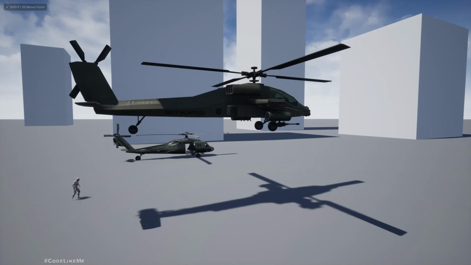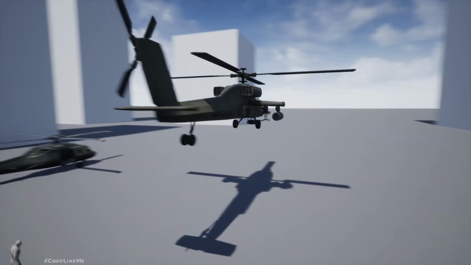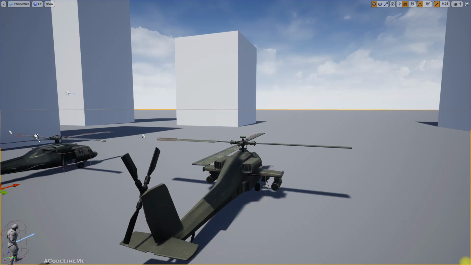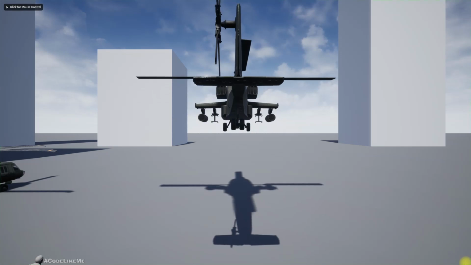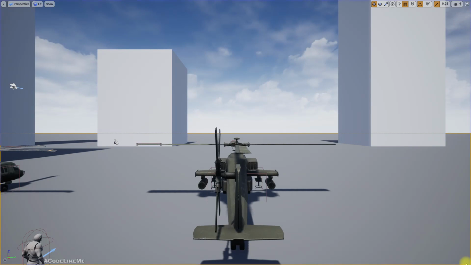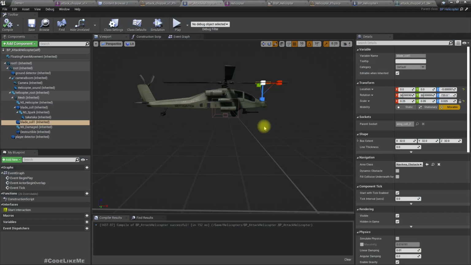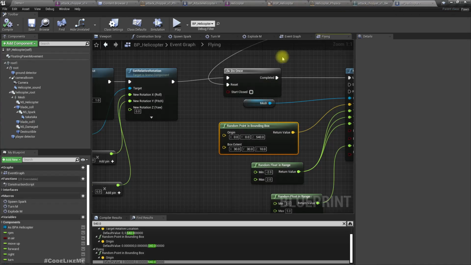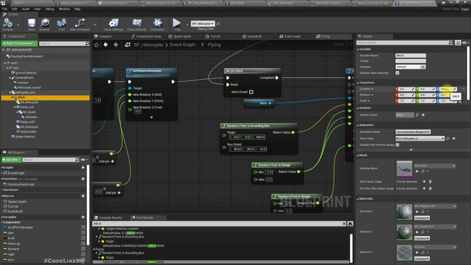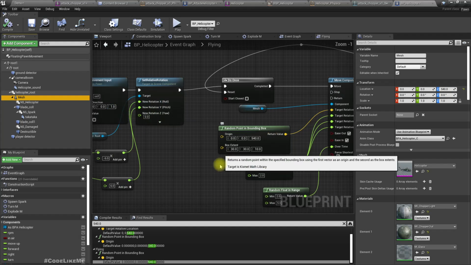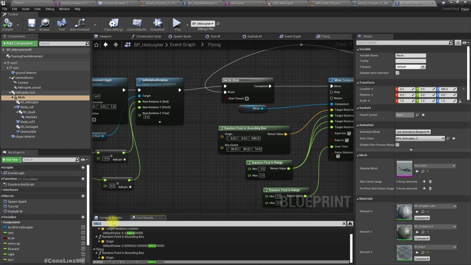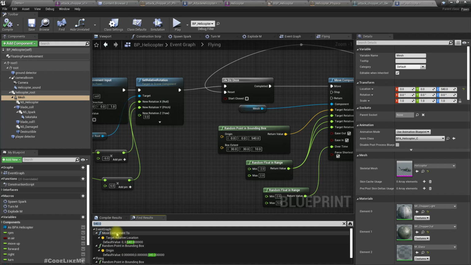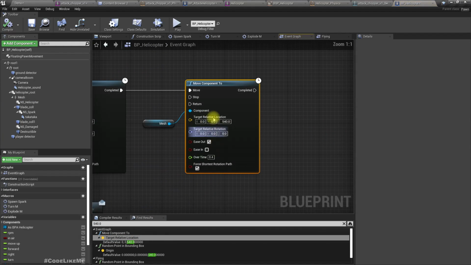Oh, why did it move up? Maybe, yeah, in here we have an offset of 540. And in some cases we have actually hard coded that in locations, in places like this.